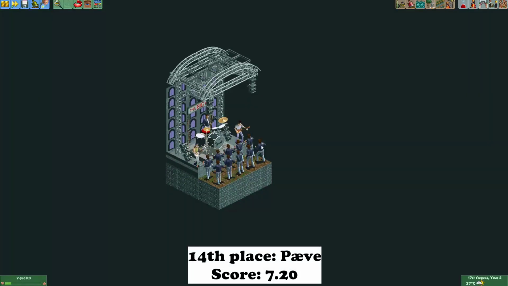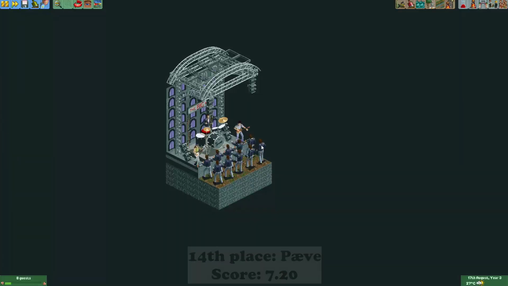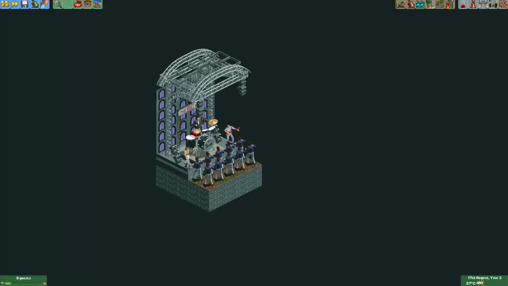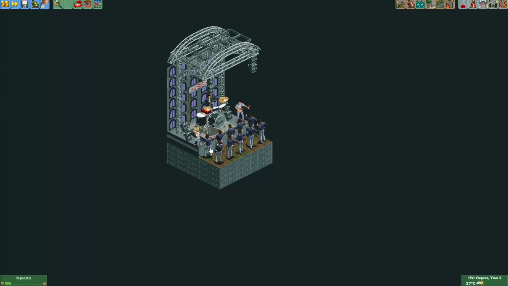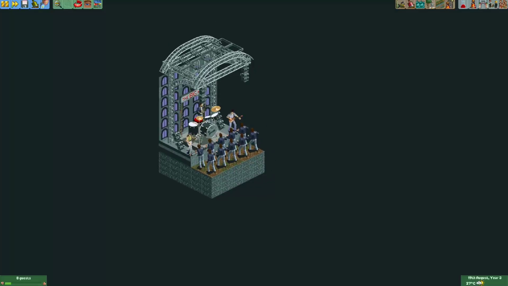Alright, here's the entry from Pieve. He made this, I guess it's a rock concert, or just a concert. So he actually put this big drum kit here, and he put a cool dude behind it, and actually it looks like he's drumming. So these go together quite well. He also put some band members here, and of course all these cool dudes here in the crowd.